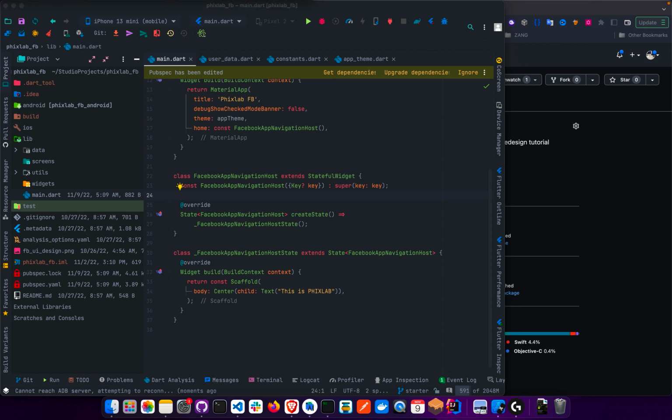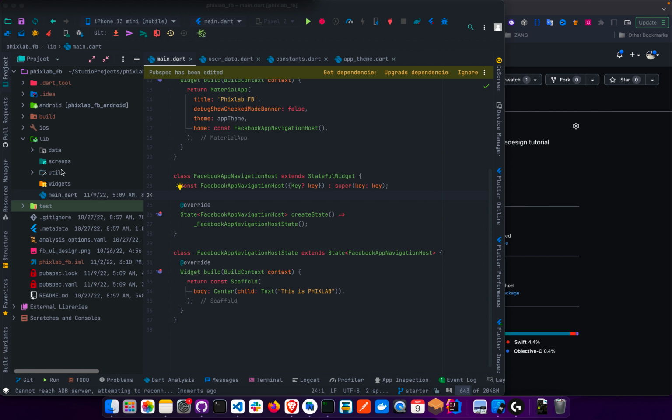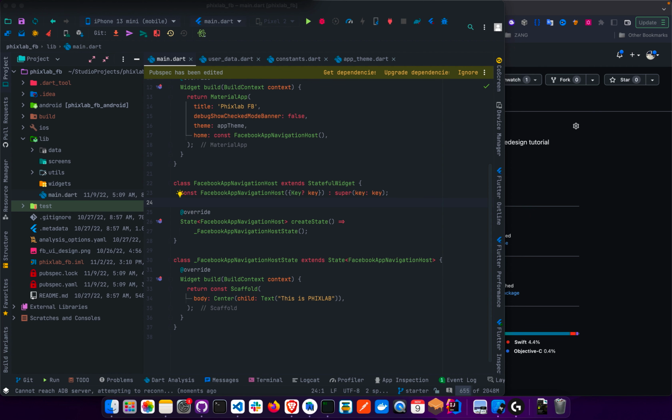The next thing that we need to create right now in the widgets folder is to take this to a new location. All right, I think we're going to do that in the screens part. Go to the screens, and then one thing I need to create right now is this app host. All right, so let's do that.